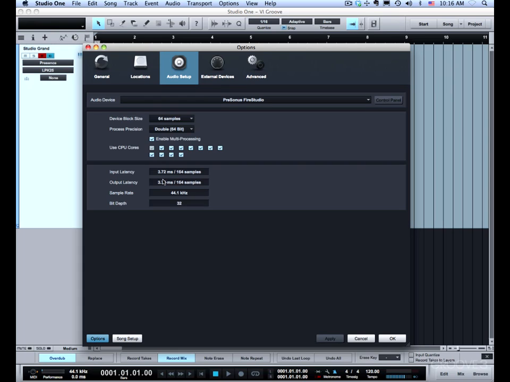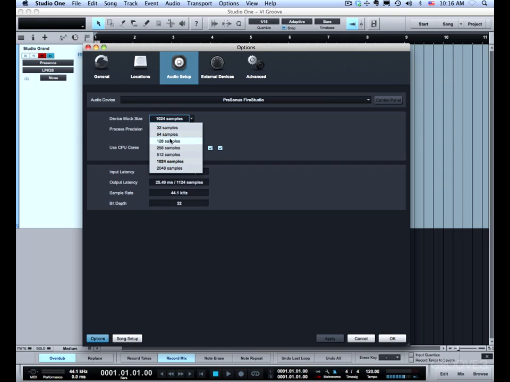That way, when I play my keyboard, I don't hear really any perceptible delay between when I play and when we actually hear the sounds. But if we set this to a much longer one, like 512 or say 1024, now I've got 50 milliseconds. That would give me a noticeable lag between playing notes on the keyboard and when I actually hear them.